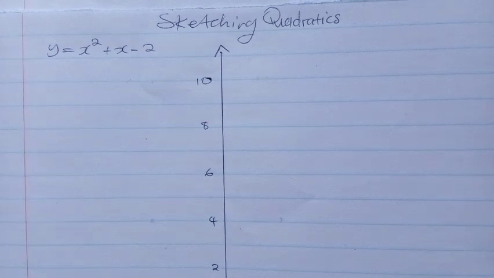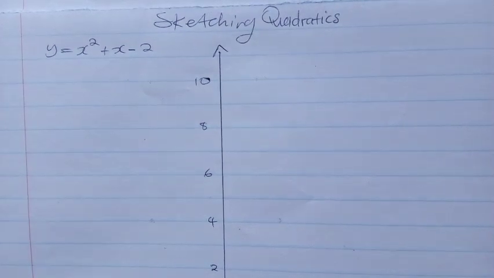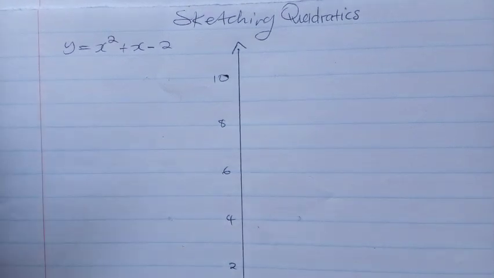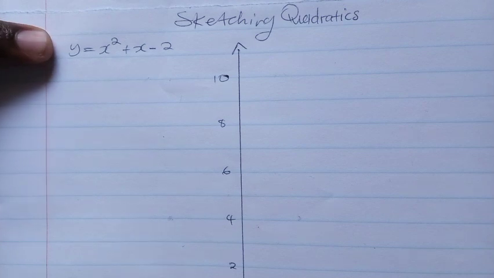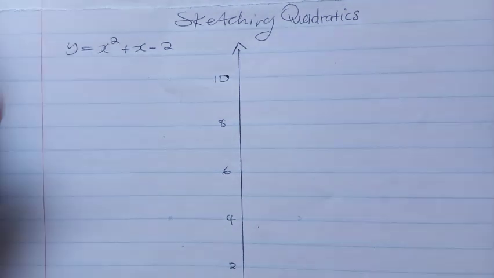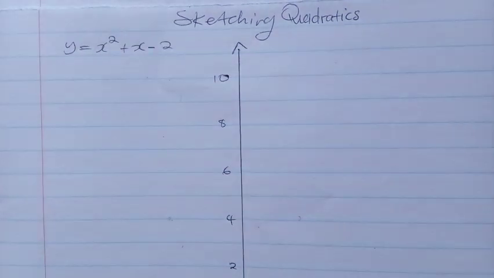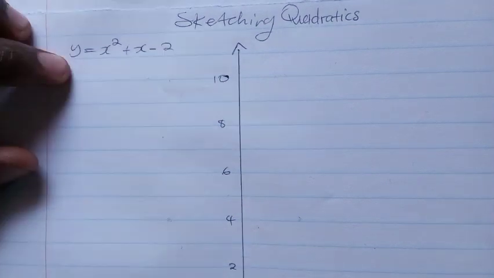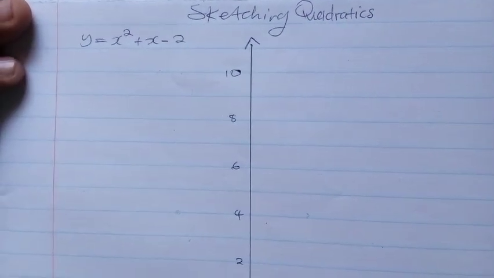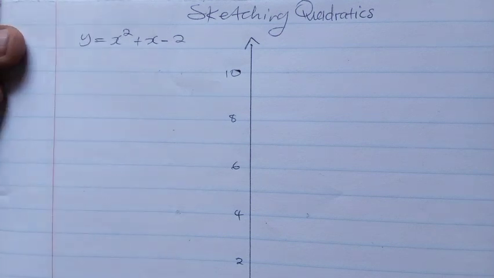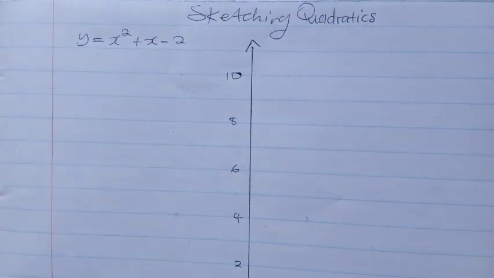Hello guys, so this is the final video on quadratics. This time we're going to be sketching quadratics. For you to sketch a quadratic, this is the format that you usually are going to be given in the test. You're simply going to have to draw this graph. This is a previous equation that I'd used, because I want you guys to observe something, which I'll point out at the end of the video.